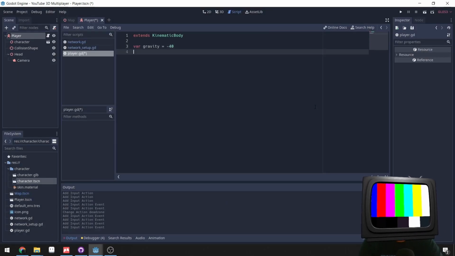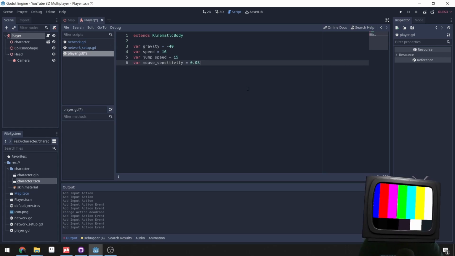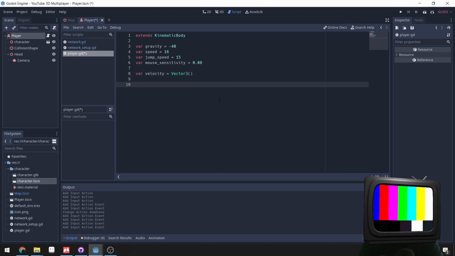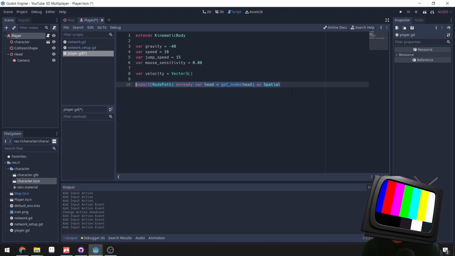We'll set gravity to -40. Then we'll set speed to 16. We'll set jump speed to 15. We're going to set our mouse sensitivity to 0.08. Velocity is just going to equal a vector 3. And we're going to get the path to our head. So we're going to do export node path on ready var head equals get node head as spatial.